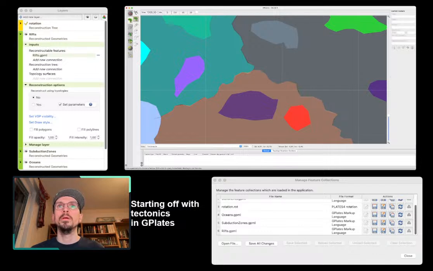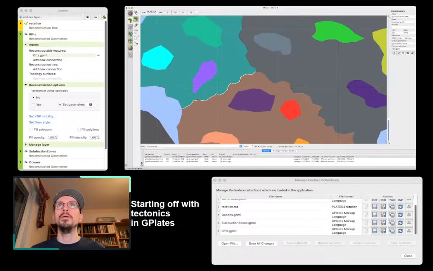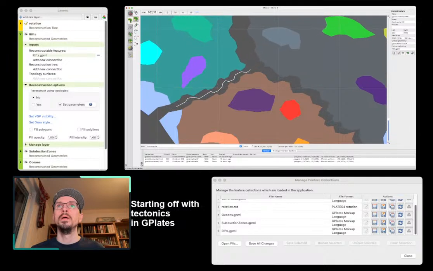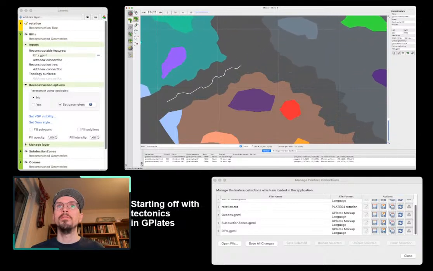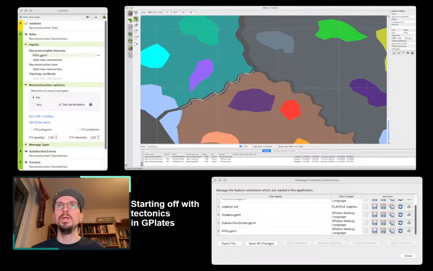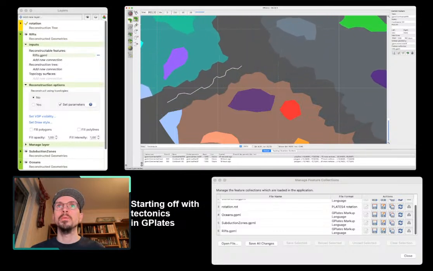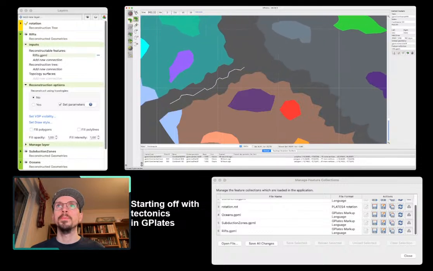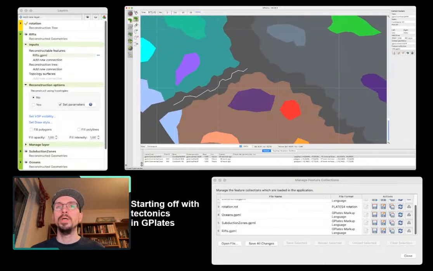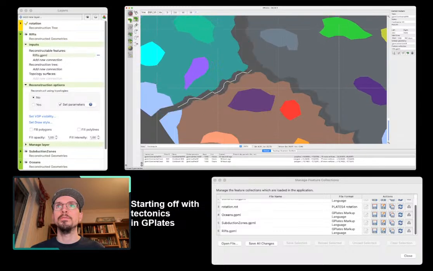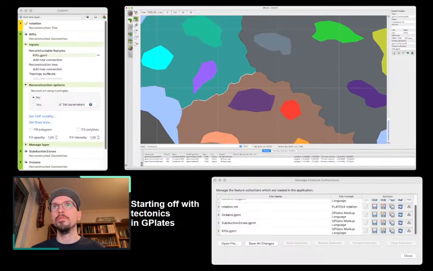We can mark it. We have it here. And you can see here that the rift will keep itself between the two continents where the rifting is happening. So it will keep showing the center of the rift between these two continents.